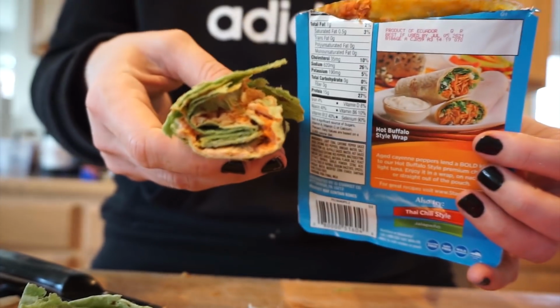Here's what we ended up with. And that's a wrap. I hope you're hungry. Look at our delicious creations. I get it. In theory, who doesn't love a taco, a slider, a wrap, a stuffed avocado? All great. Flavor combinations with tuna is what I'm getting stuck on. So let's try them and find out, are they okay?